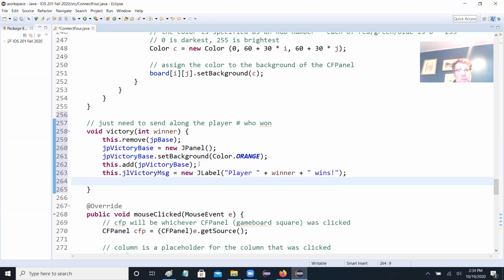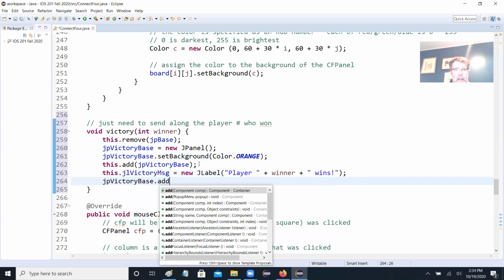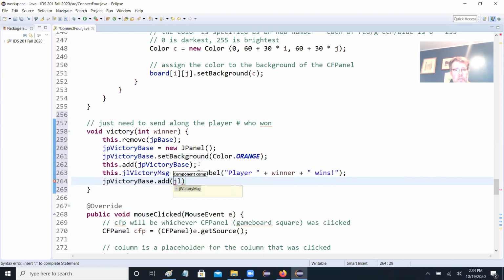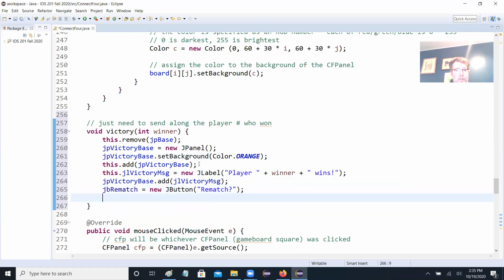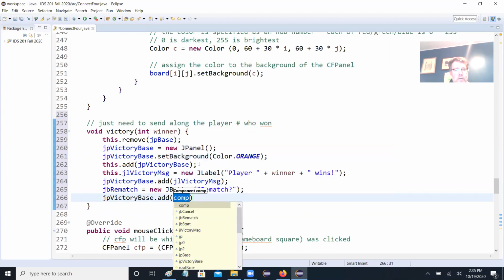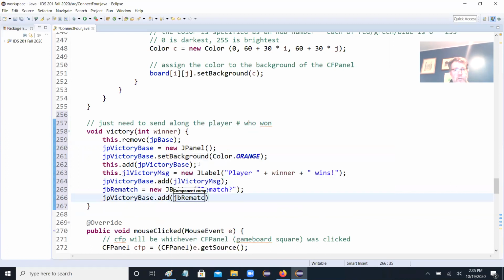Okay, and then down below that, I'll add JP victory base dot add JL victory message, and then we're going to add the button. So JB rematch equals new JButton, and we'll give it the initial text "Rematch". Okay, and then we'll add that, JP victory base dot add JB rematch.